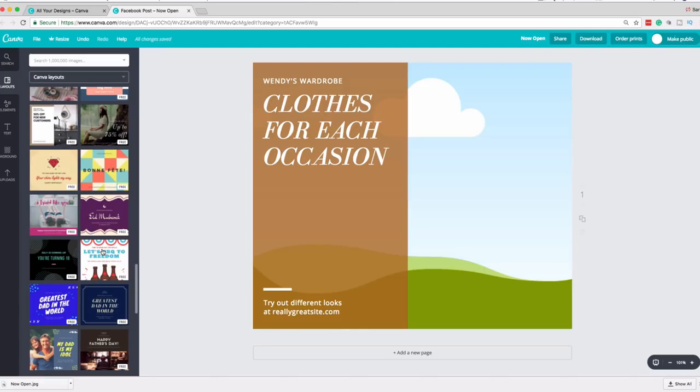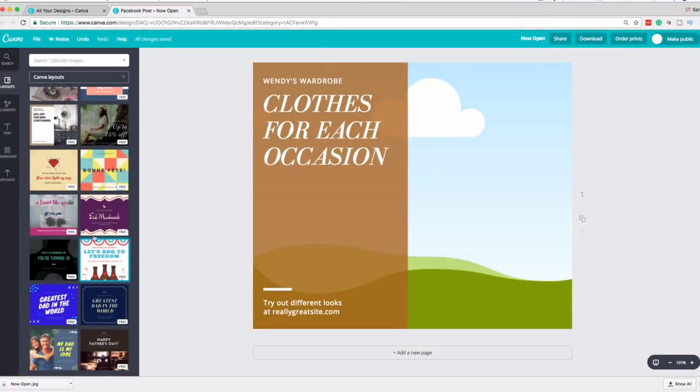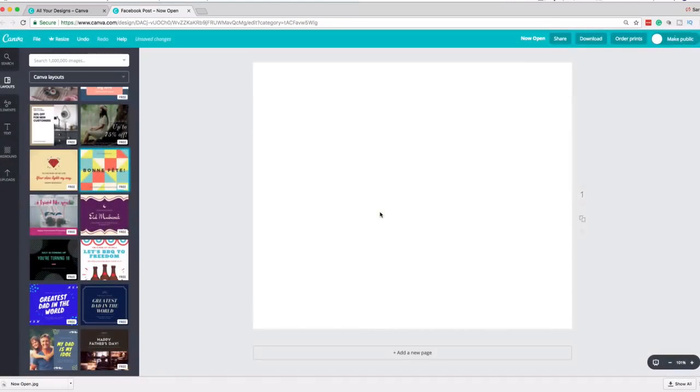So to choose a layout, it's extremely easy. It's a matter of clicking on the design, and as you saw before, I have this design here. You can choose to replace current designs that you have by clicking on replace.